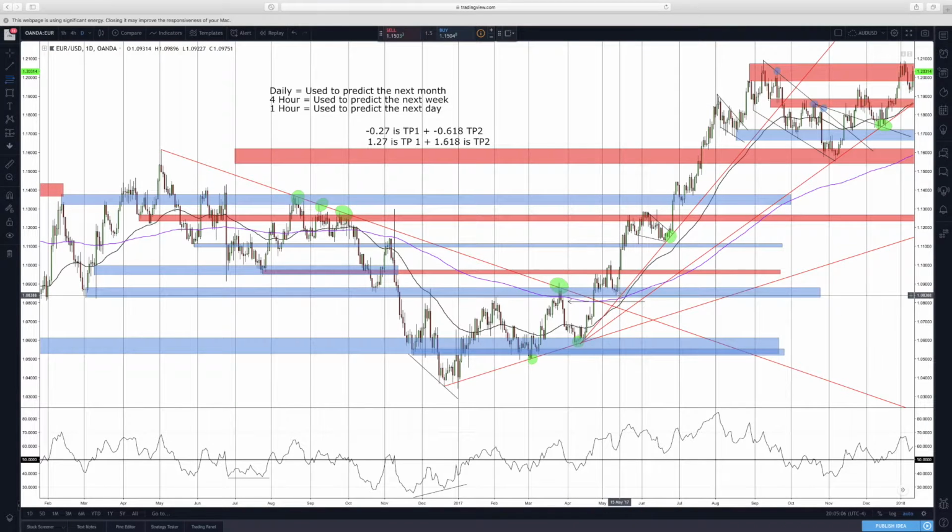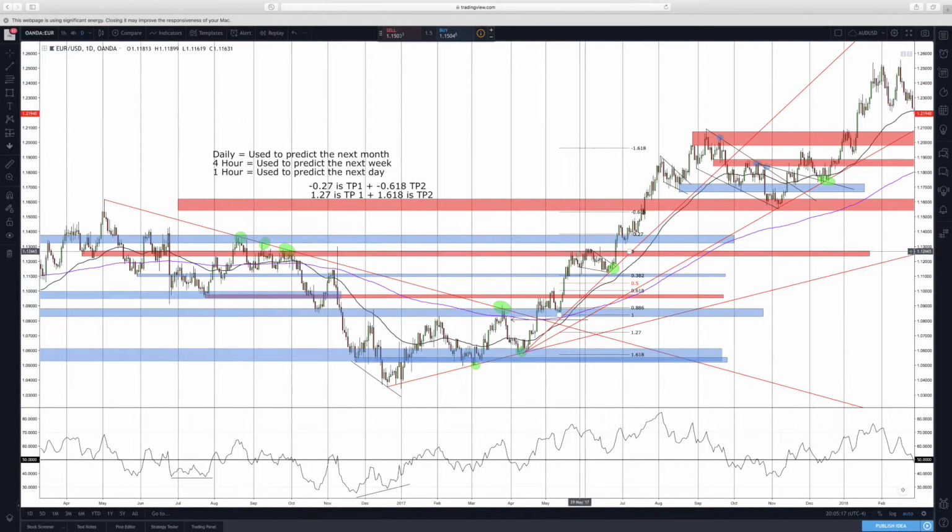You just have to backtest and practice and be able to start seeing this for yourself and just see how price is respecting these levels. Right here, if you draw from this low to this high, now you have a combination of market pattern, bullish flag, a trend line, possible bounce. You see it come out, retest the bullish flag, and you see price respecting 38.2 as support. And then boom, first take profit, negative 27, second take profit, negative 61.8.